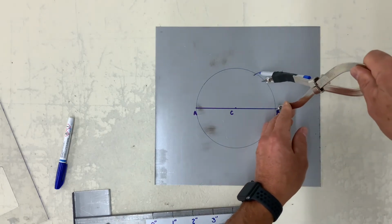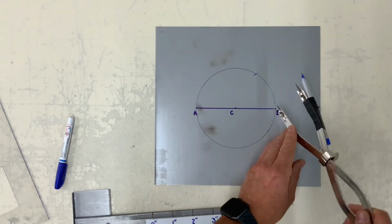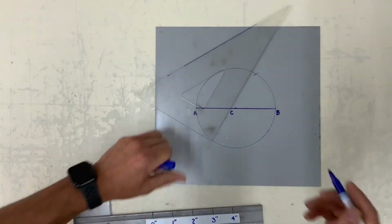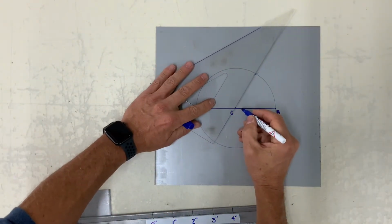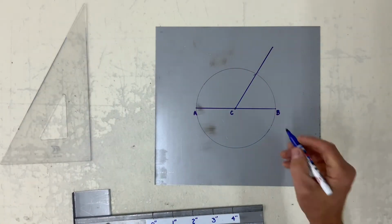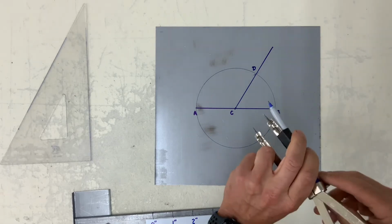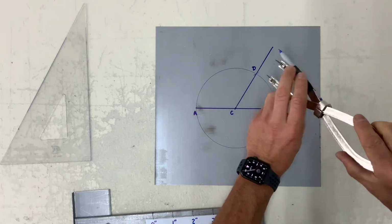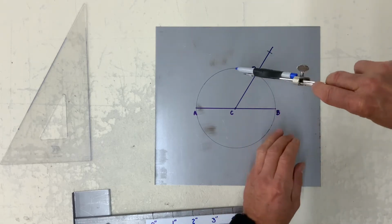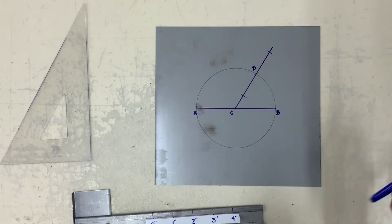Using the same radius, I struck an arc towards D. Same radius as I did for my circle. Now from D, set your dividers to approximately 1 inch or 1.5 inches. Strike an arc up and down and letter them E and F.